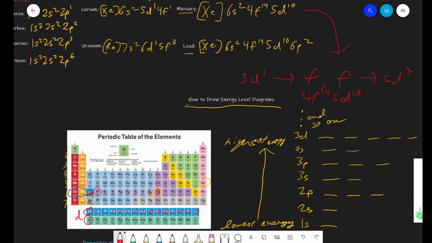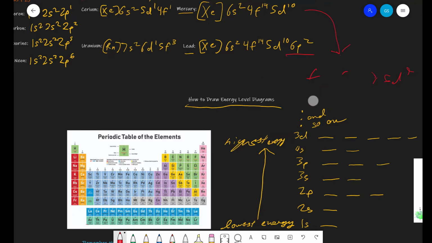Lead, we see, is right here. So all we can do is just take Mercury's electron configuration and add 6p2. Right? It's the same thing. It's just now it's in the P block, because remember this guy over here, this is the P block. So we just throw it in there, and that's 6p2. And that's really it for those two elements. Weren't too challenging. Well, at least lead wasn't when I gave you Mercury. So yeah, let me just quickly erase this.